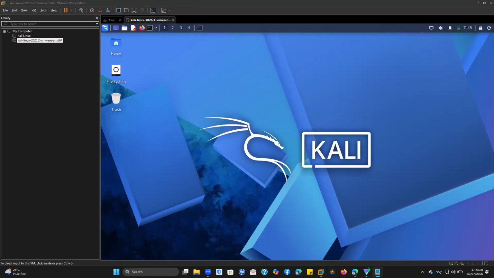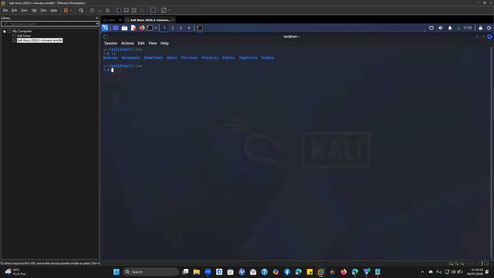Here, for the navigation, how can we navigate using our shell or the terminal emulator? We click here and the terminal opens. For navigation, we have pwd, which stands for print name of current working directory. That will show you in which directory you actually are. If we hit enter now, we see we are in /home/kali. That means we are in this directory.